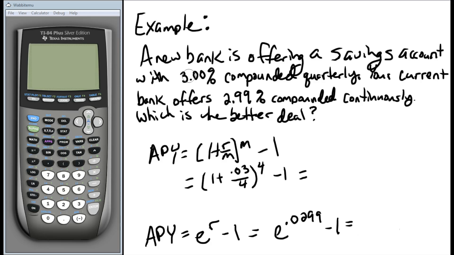Well, the first bank, the one that's new, is offering a quarterly investment. That's a finite one. So we can use any of the methodologies we talked about before. Let's start with the formula. The formula goes as normal. We start plugging in values. We do have to be careful, though, with this r. If you notice right here, I've got it plugged in as 0.03 instead of 3%.